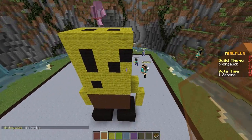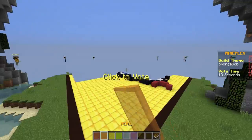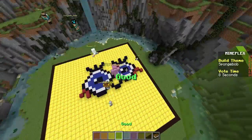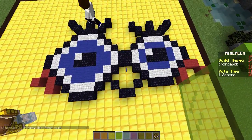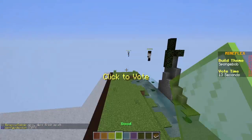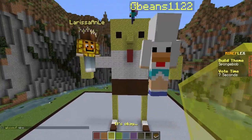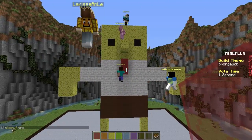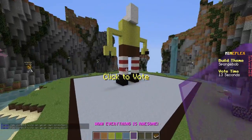I didn't know he had hair. Oh yeah, he has. I'm gonna give a good because look at those eyes. Look at the eyes. It doesn't look like SpongeBob, but, well, maybe a little bit. Looks like a weird SpongeBob. This is meh. It's not bad. My eyes aren't bleeding. It's not legendary, but it's not bad for someone.